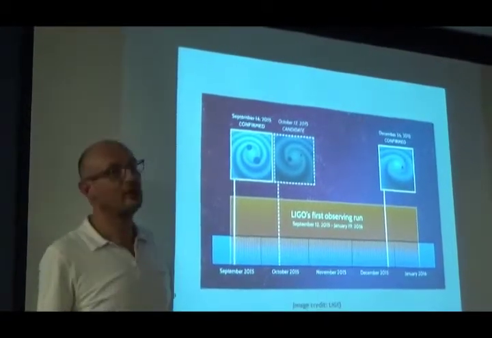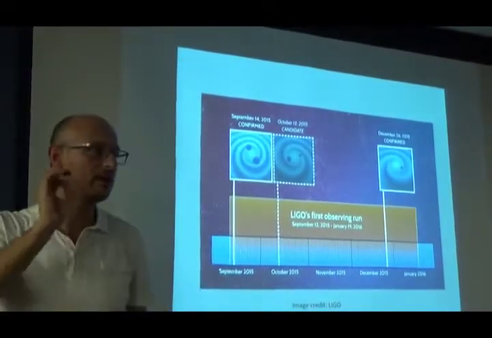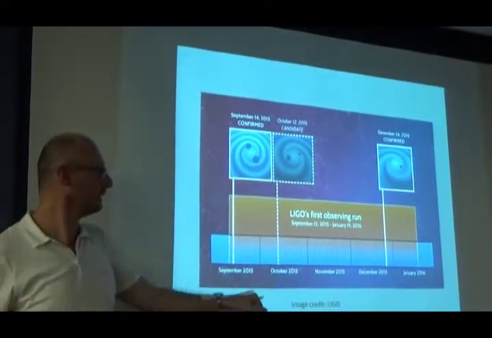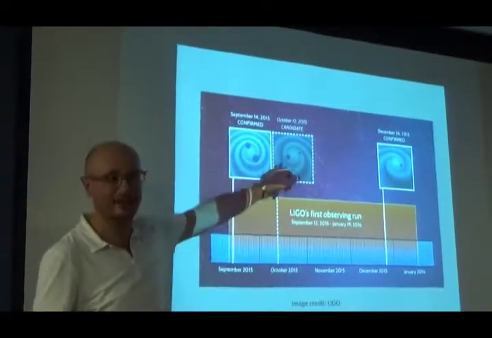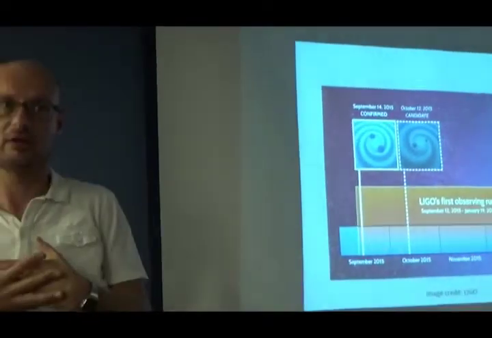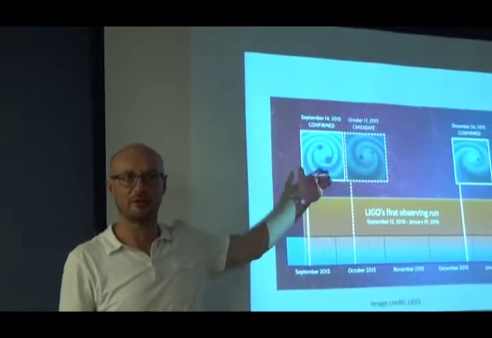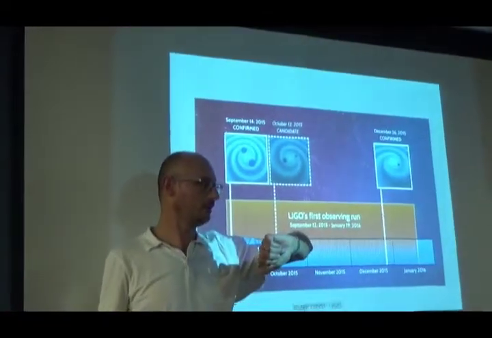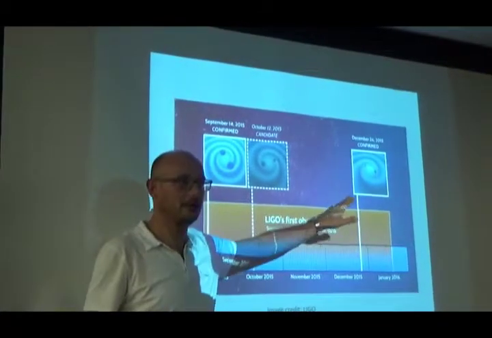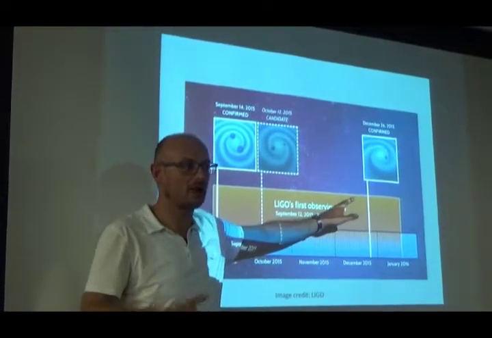Actually, sifting through the data after the run was done, we discovered a third one which we did not declare a detection because it was loud but not loud enough for detection. It was present, it was awfully close. If you want a candidate event and you compute the masses, those masses were similar to the masses of black holes we discovered before.